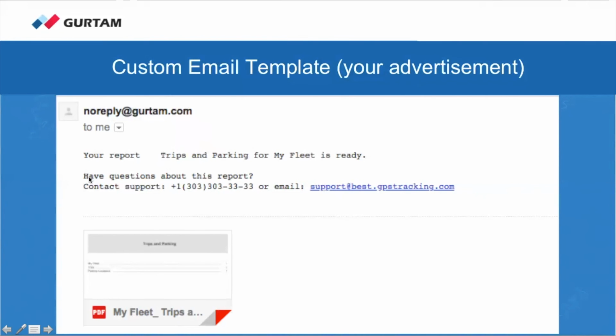Plus, we can add any custom text that you want. Here we're offering to contact support if there are any questions, or maybe email support. But think about making a custom email template when Christmas is coming or when Thanksgiving is coming. You can also congratulate your customers on these upcoming holidays, or maybe tell them about your promotion, some interesting information about your company, links to the website, and so on. So I hope you like that feature, and let me show you how you can use it.